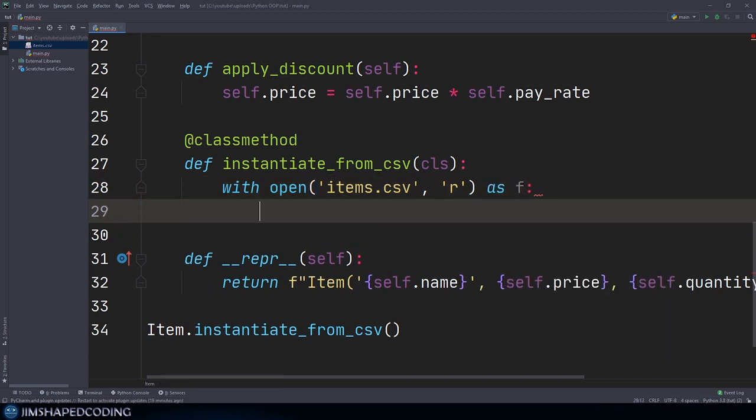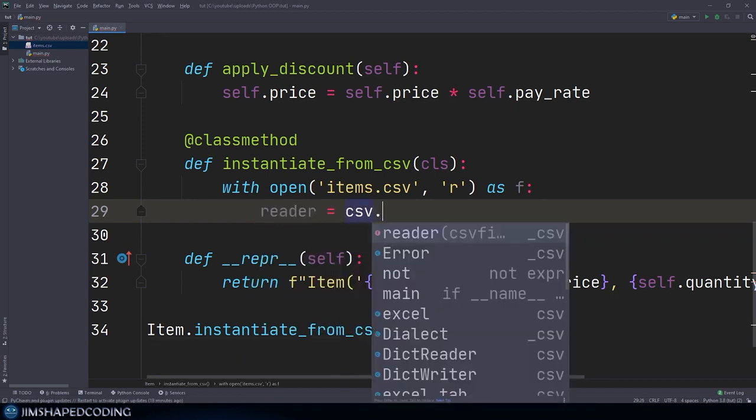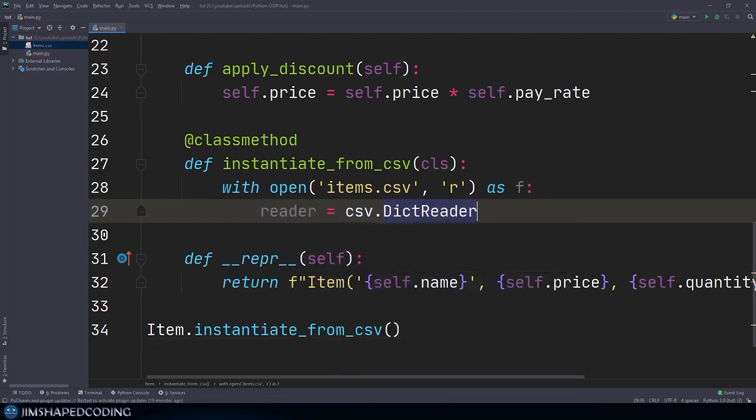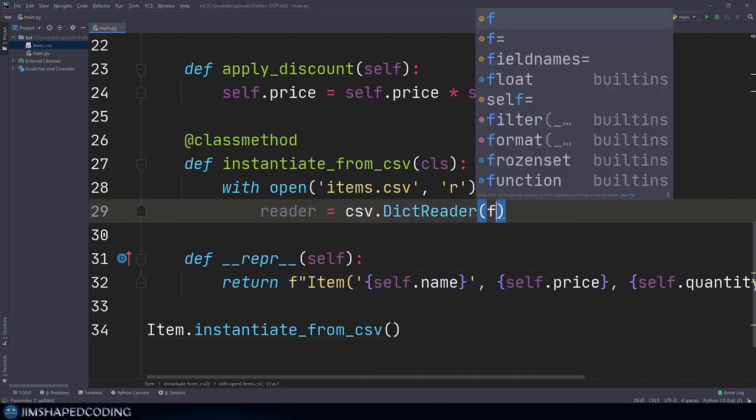Now inside this open, I will use a method to directly read this CSV, which at the end of the day will be responsible for converting this into Python dictionaries. So I will say reader is equal to csv.DictReader, and I will pass in the content of our file.